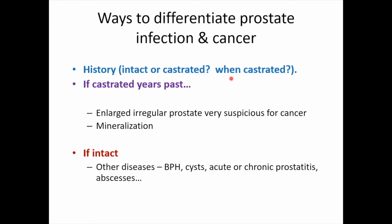Sure, great questions. For meloxicam, because it is a true non-steroidal, I will pull that one out if it's well tolerated. I try to start with the ones that have been studied. So piroxicam, firocoxib, and deracoxib are those that have been studied for the bladder carcinomas. But meloxicam is also a good selective COX-2 inhibitor. Galliprant, I don't know. Because I don't have any information as to whether or not it might be effective in cancer, I generally won't pull it out for the treatment of cancer.